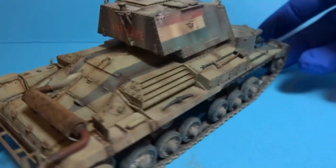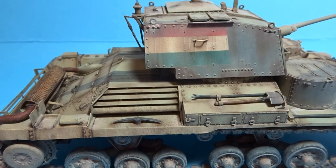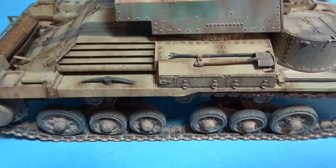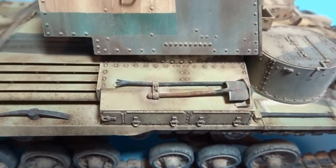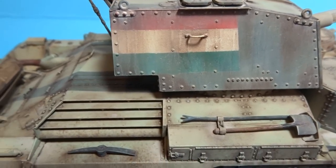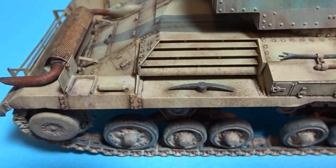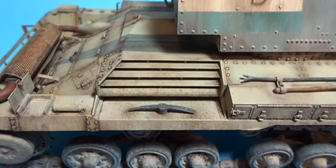Moving around again, this side here, particularly like this side, the equipment's come out well. Let's just see if we can just get a close up there for you. I will obviously do some stills for you later, but that gives you an idea of all the streaking effects, all the dust work. I thought the vents came out particularly well as well.